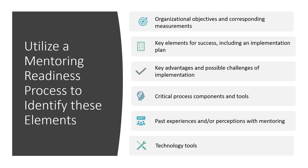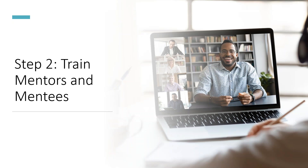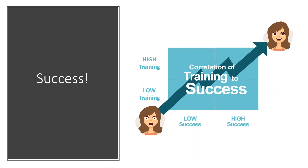That really is so important. I think about the old saying about technology — 'garbage in, garbage out.' If you haven't thought about your program and all the things you want to accomplish, that's what's going to happen when you take it to technology. So you want to ensure you've got good success in all the elements of your program ahead of time. There is a high correlation between training and success — low training, low success; high training, high success.